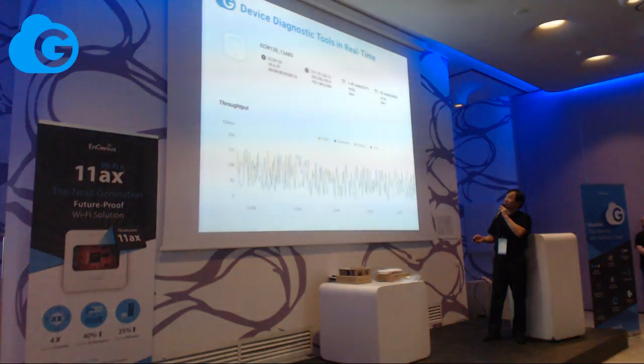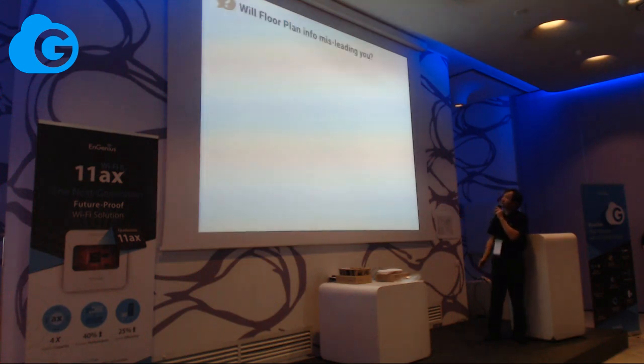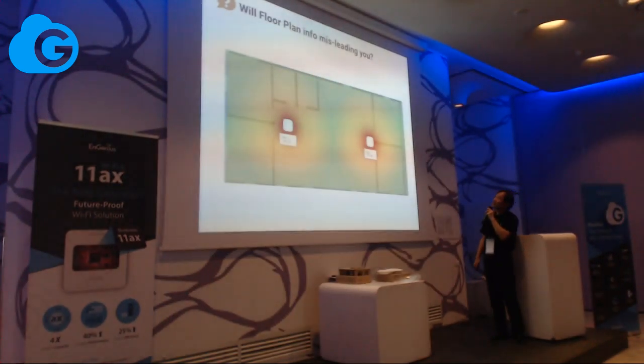So when you come to the device detail page, you will also see the real-time information of CPU utilization, the memory utilization, and throughput, everything here. For you, you might think this is so normal. However, while you are doing cloud management, you can go out there to see how many vendors can do this real-time information for you.